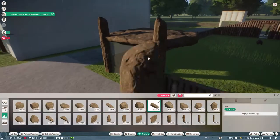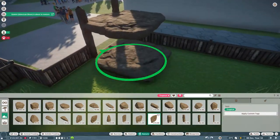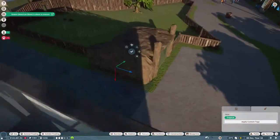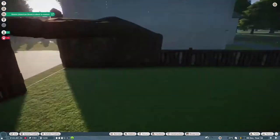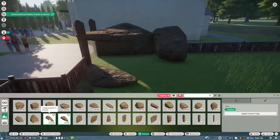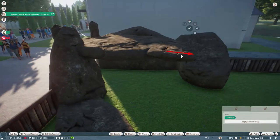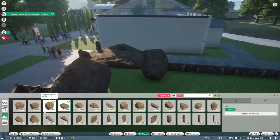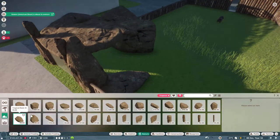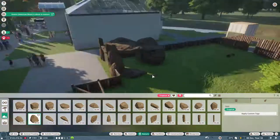We make a very, very nice rock hard shelter area for our tortoises. I didn't really even use a null barrier on the side. I was just able to straight up hide the barrier with the rock, so the wood wasn't really showing, and it kind of just went through the side of it. So it worked out really well. I extend this because, once again, the hard shelter didn't reach what it should have reached. It was only like 25% the first go, so I bring it back a little bit to fix it, and after that I end up giving up and just making another little habitat behind there.